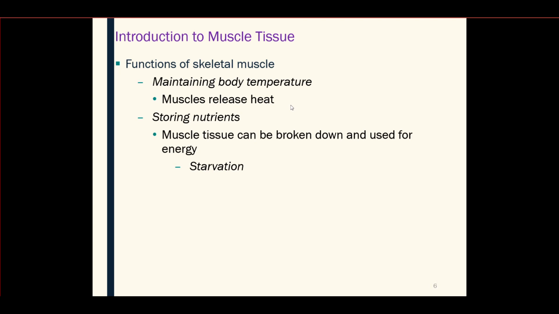Finally, guys, the last function is muscle can act as a form of a nutrient. Not that we want this to happen, but during times when maybe certain amino acid levels are low, and or even sugar levels, and we need energy, we can break down muscle for energy. So it's something that we really don't want to do, but it has that ability. So I gave here an example of starvation.